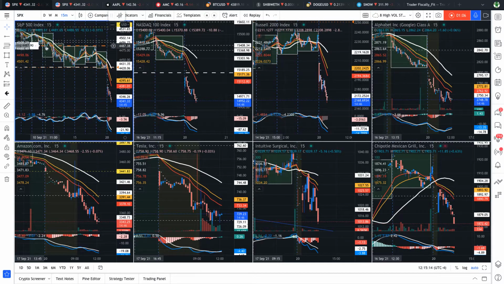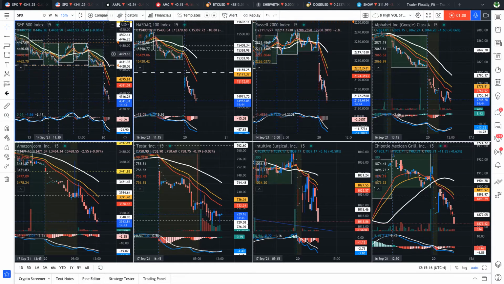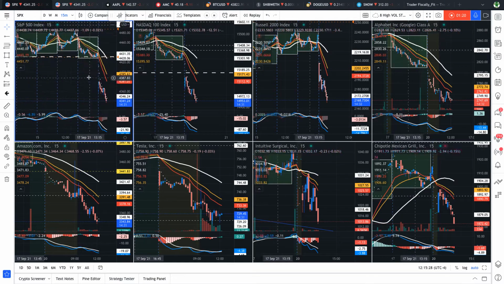So during a pullback, we expect a bounce. So this is a little tip. When we see consolidation in the time frame, either two things are happening. They're either distributing stock or accumulating stock, meaning are they selling or buying? Clearly, they were selling stock during this period of time. Friday, we got an indication because it broke the 50 and we saw the MACDs losing momentum or going to the downside, creating momentum to the downside.